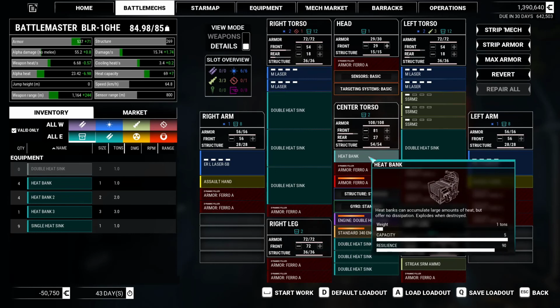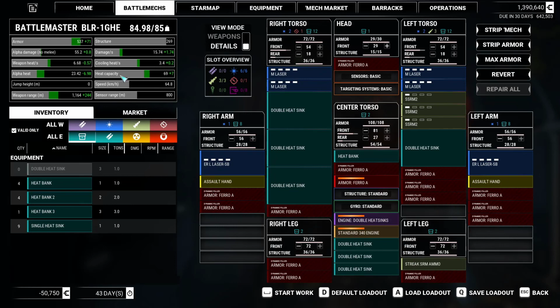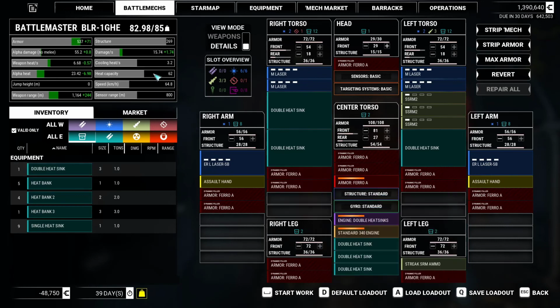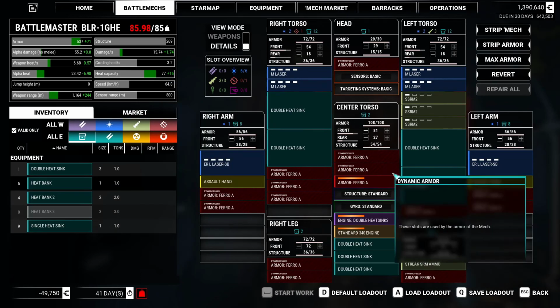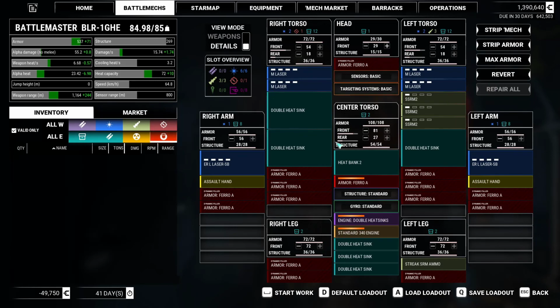There's already a heat bank in there. What if I took a... So heat capacity is 62. If I put one of those in there, 77. 72. That's better. Yes. The only thing that's missing is sensors, but we'll get that later on.